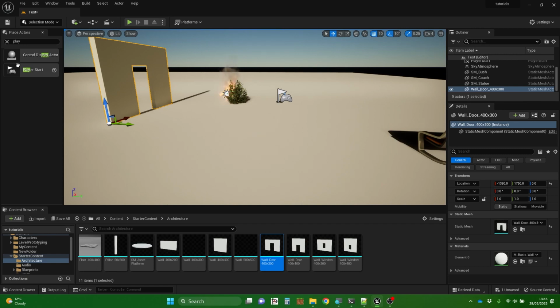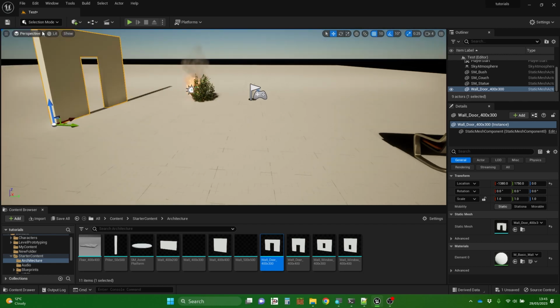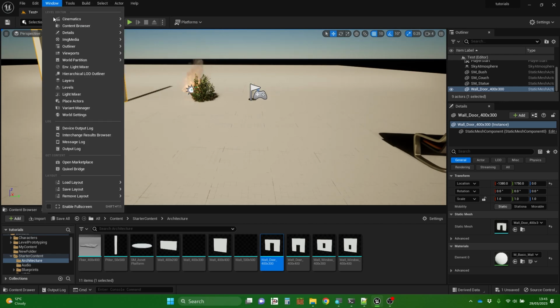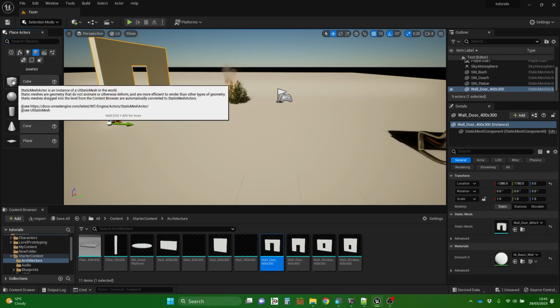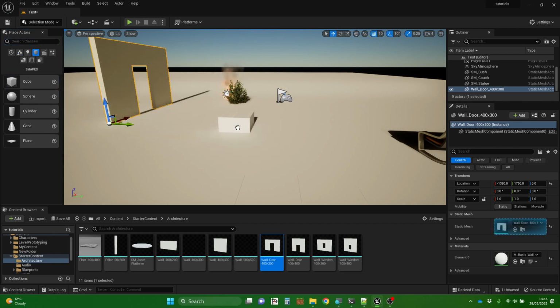Just going to do a couple more things. So I'm going to put in an object. So for this one, I'm going to use the place actors. But I've closed it again. But now I know where to get it. He says, where exactly is it? Place actors, there we go. What I wanted to do was cancel the selection here, and I've done the wrong thing by closing the tab. So I'm going to go to shapes, and I'm going to put a cube in.